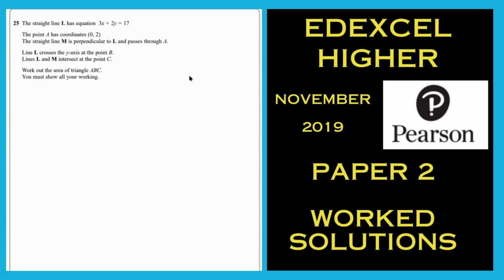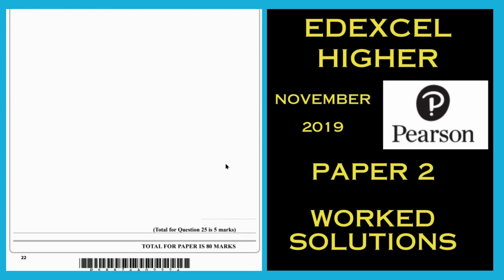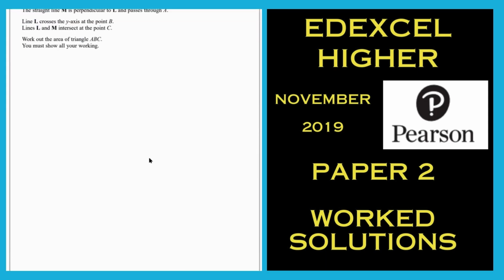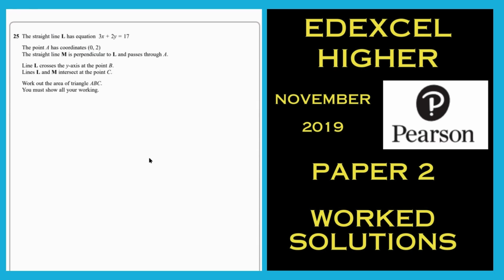I will be skipping a few key steps here because I did nearly run out of space, but if you want it set out properly, do go and have a look at my worked answers, my PDF, scan them all in. Here I'm just going to talk you through what's going on, because there's a lot, and I do think 5 marks for this, pretty stingy. But anyway, let's stop moaning, let's get on with it.